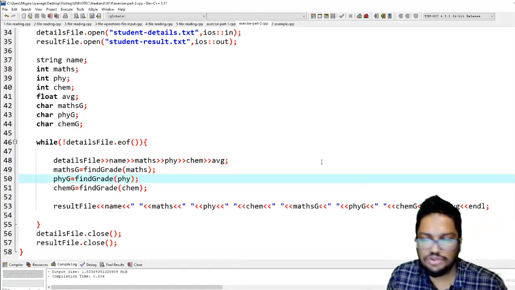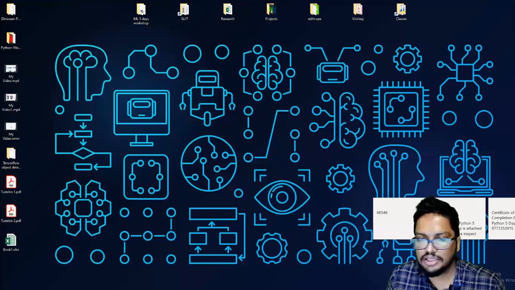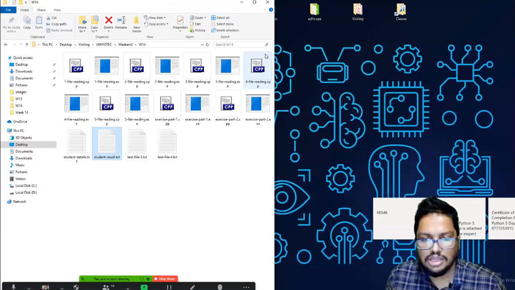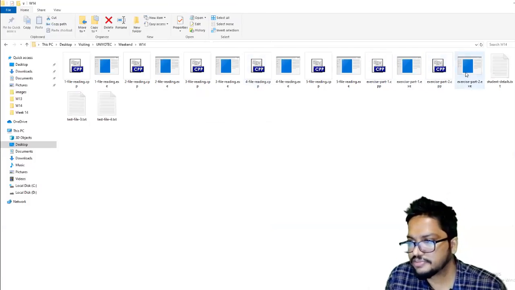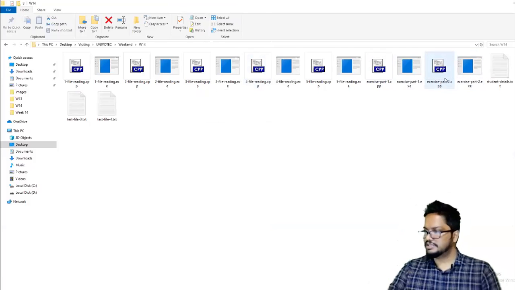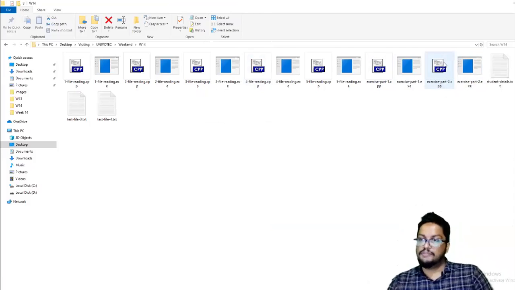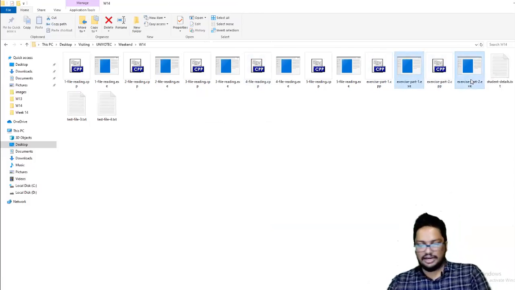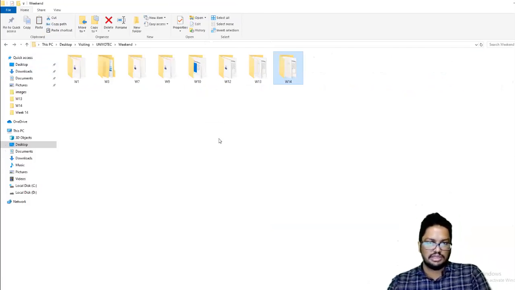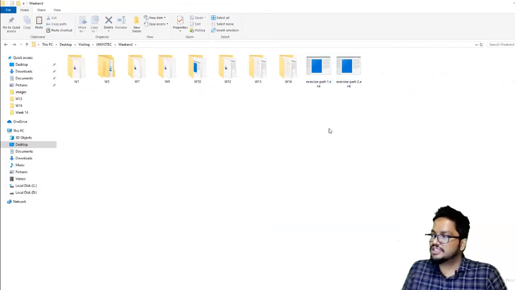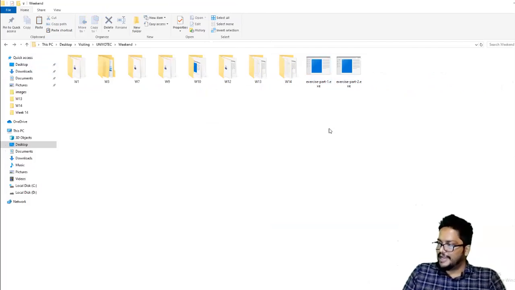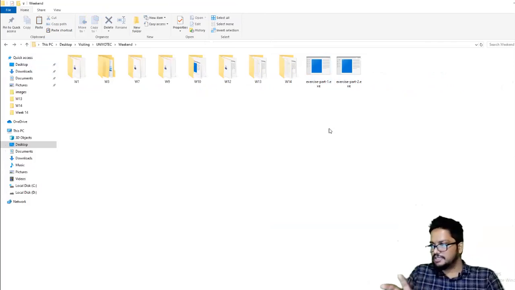Now I wanted to show you a new important thing here, right? So these are the files, right? In this C++, what happens when you compile this CPP file, these two executables are created. So what do I mean by the executables? These executables are like exe files. That means they are standalone applications, right? Once you compile the code, these executables are created. So this is the executable file of this C++ file.